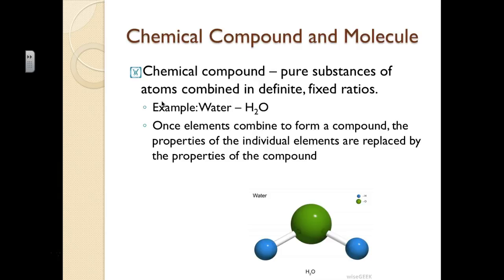The chlorine is a very, very poisonous, deadly gas. So think about that. You have an explosive metal and a very poisonous gas. But if you put the two of them together and form a molecule of sodium chloride, table salt, you eat that on your French fries. In fact, it is the most commonly used flavor seasoning in the entire world.